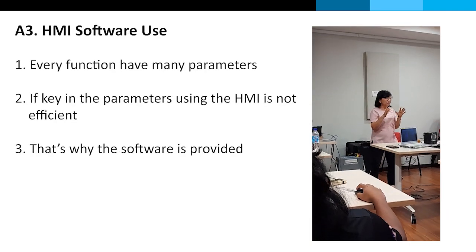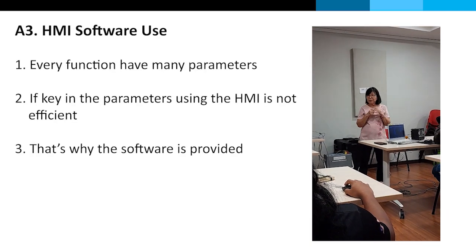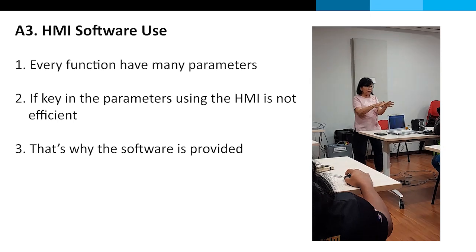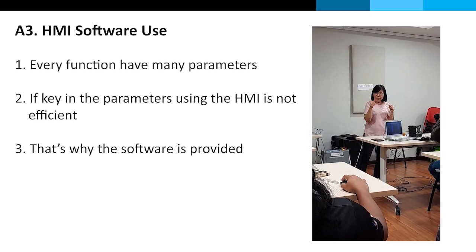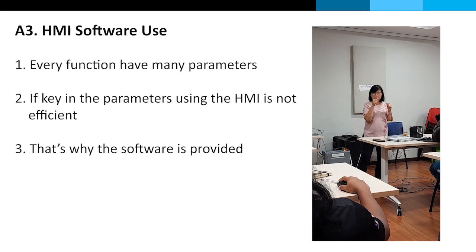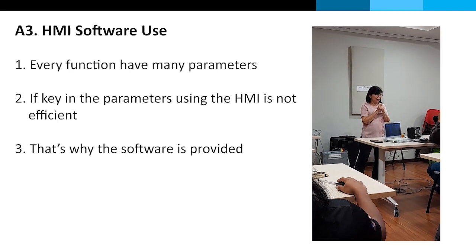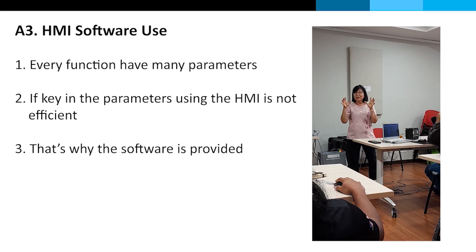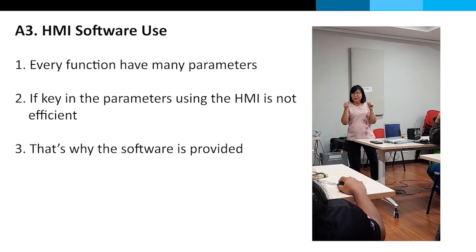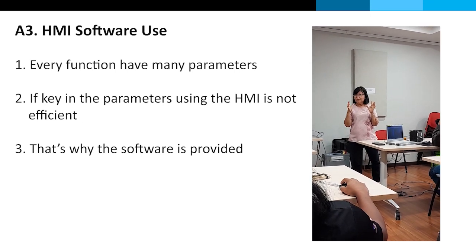And every function you have to key in a lot of parameters. So if you key in the parameters from the relay using the buttons, it is too slow. And then you also cannot see all the settings. You have to go in, out, and then it is difficult to check your settings.